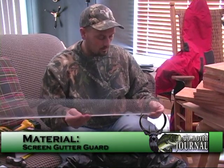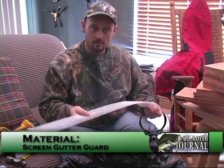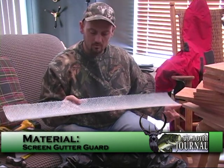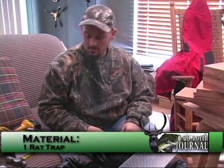And the cage for the back of the vent on the box, this is just a simple gutter guard mesh wire. You can buy mesh wire by the sheet, but it's a little more expensive, and there's enough here to make probably 6 or 7 boxes. This cost $1. The dog-eared fence cost about $3.